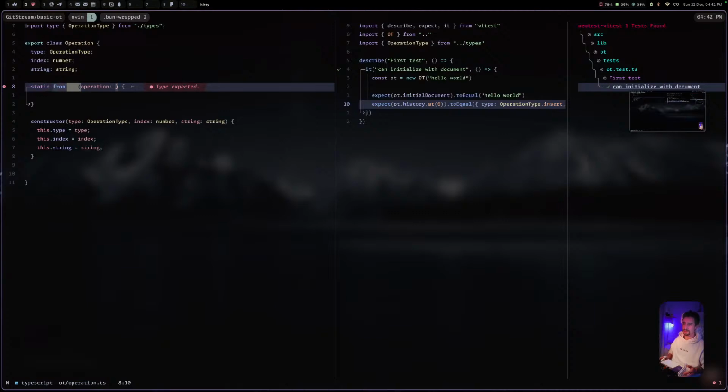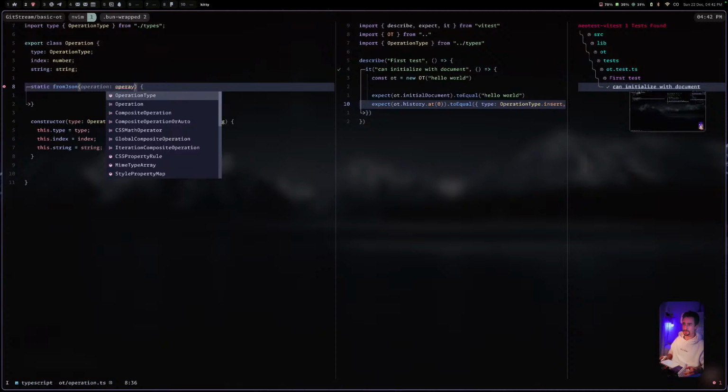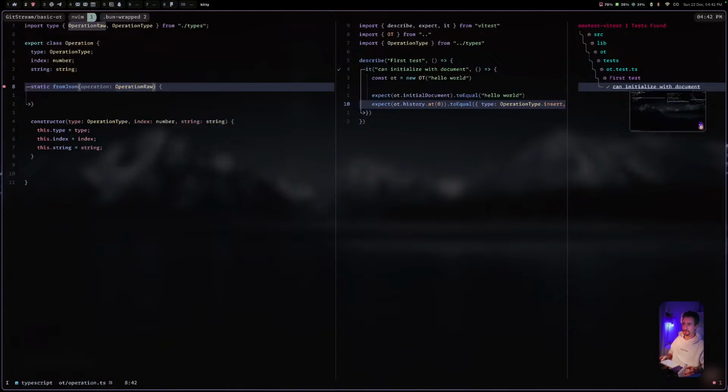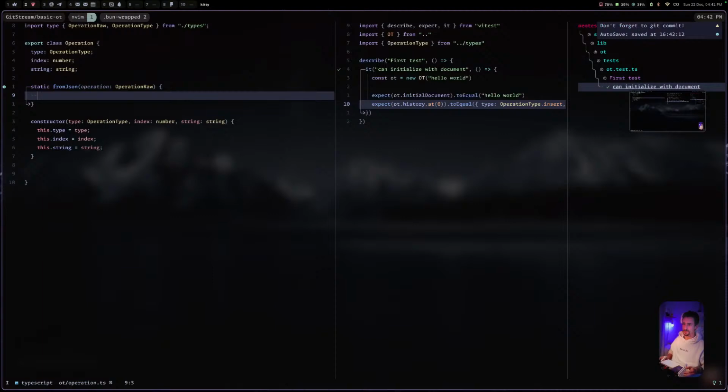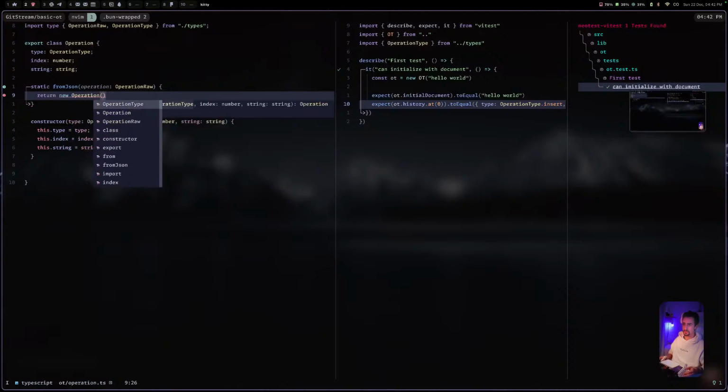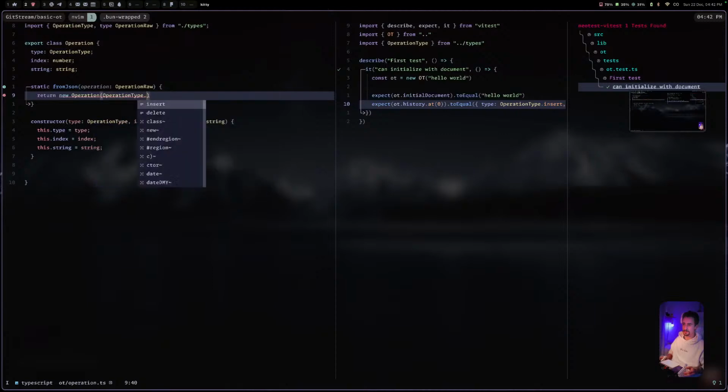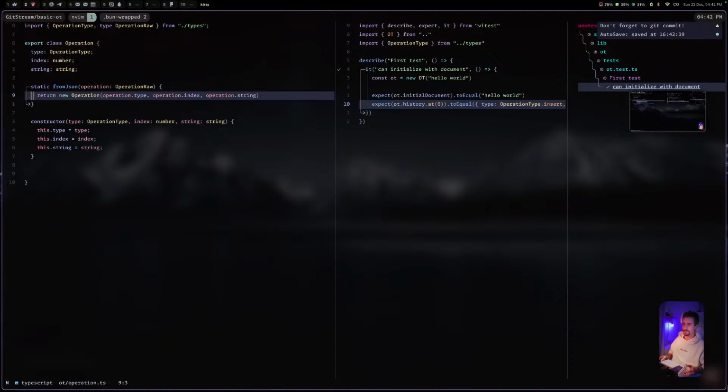So here, operation will be operation raw. And everything we're doing here is just returning an operation where we will be doing type, operation dot index and operation dot string.